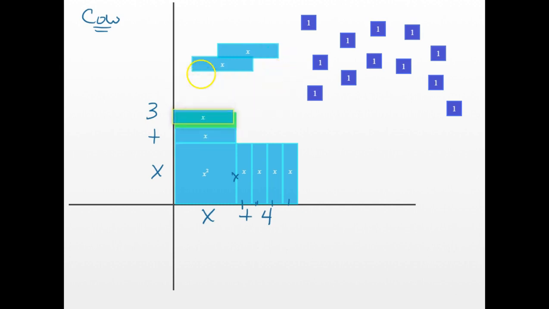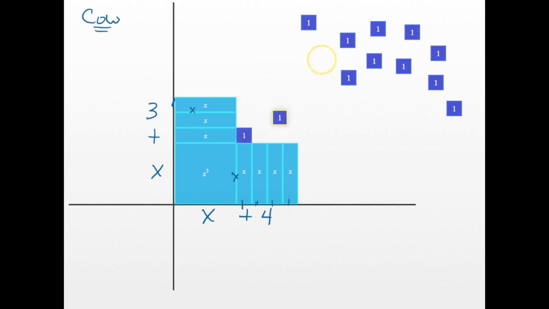And we're going to extend each of these. Only need 3. And so the area of each of these rectangles would be x as well, because the dimensions of each of the rectangles are x units by 1 unit, and 1 times x gives me x. Next, we are going to fill in this empty space with each of these unit tiles.